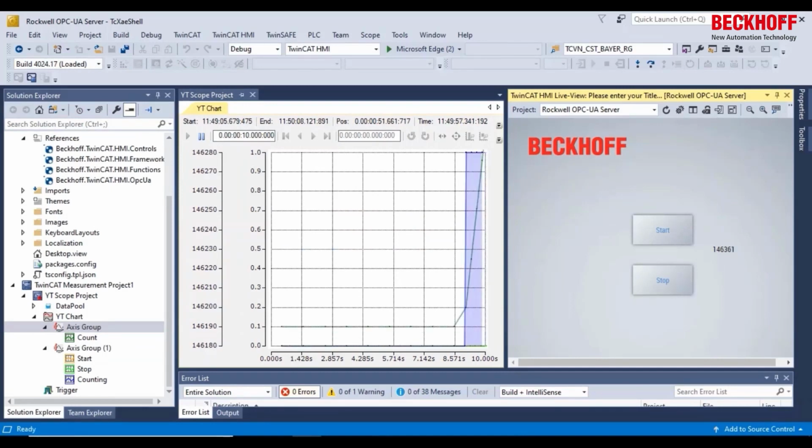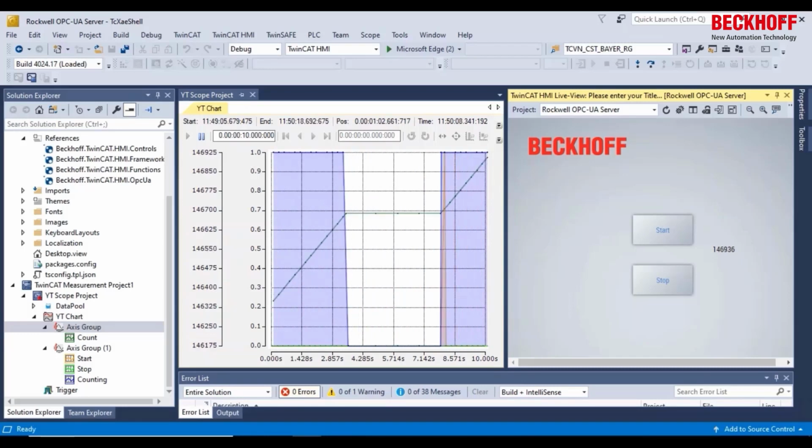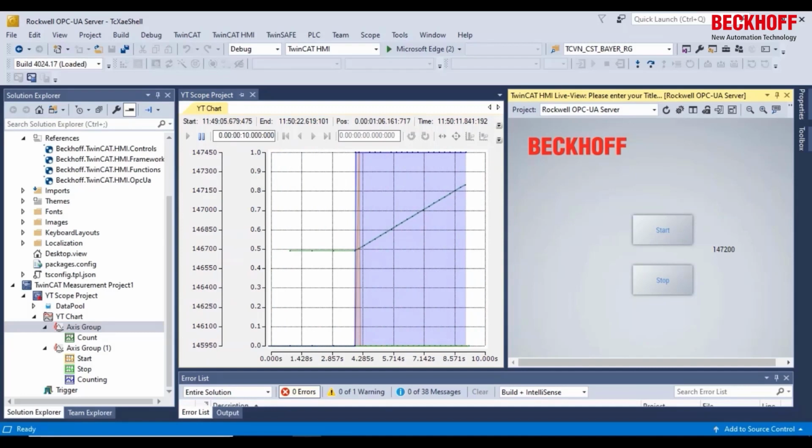Okay. So now we hit start on the scoping. I can see the green line is the actual count growing up. And then the purple shading, or the bluish shading, is that 0 to 1 scale. That is my counting bit. So whether I should start or count or not count. And so we can see that during the shading bit, I count. And when that turns off, it stops counting. And I get a flat line on the count green line.